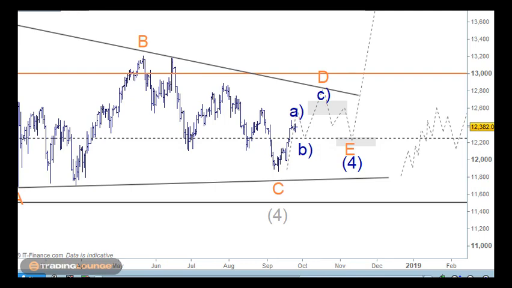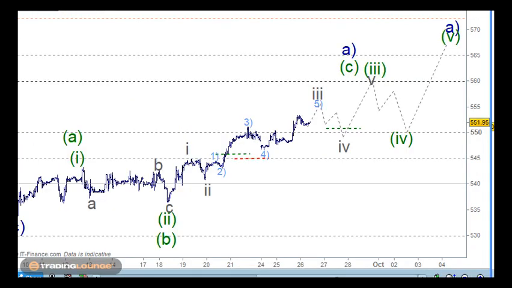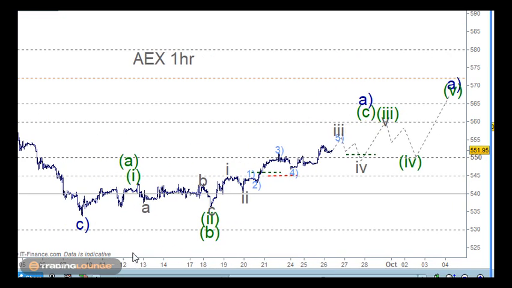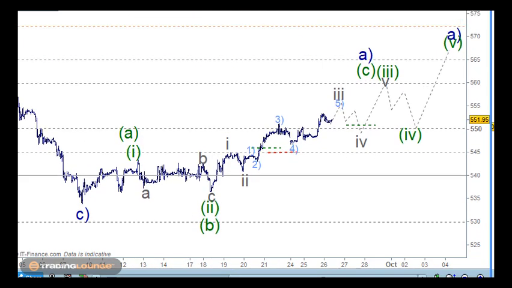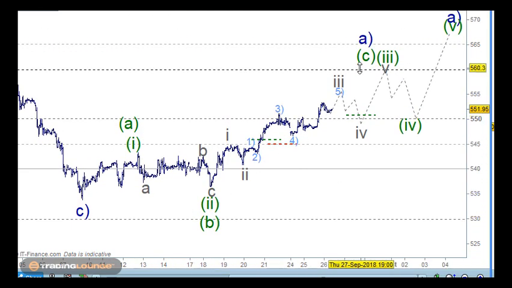Okay, so moving over to the AEX, and just on the hourly chart, it's the same here as well. From the low here, we're looking at an A and a B, or 1 and 2 here, and moving up into a nice strong third wave here. So wave 1 and 2 here, it's pretty clear we've got wave 1, 2, 3 here and 4 here, and then in the 5th wave here we've got 1, 2 and a 3rd wave up here, a 4th wave, and there'll be a 5th wave up here. Then it will pull back here.